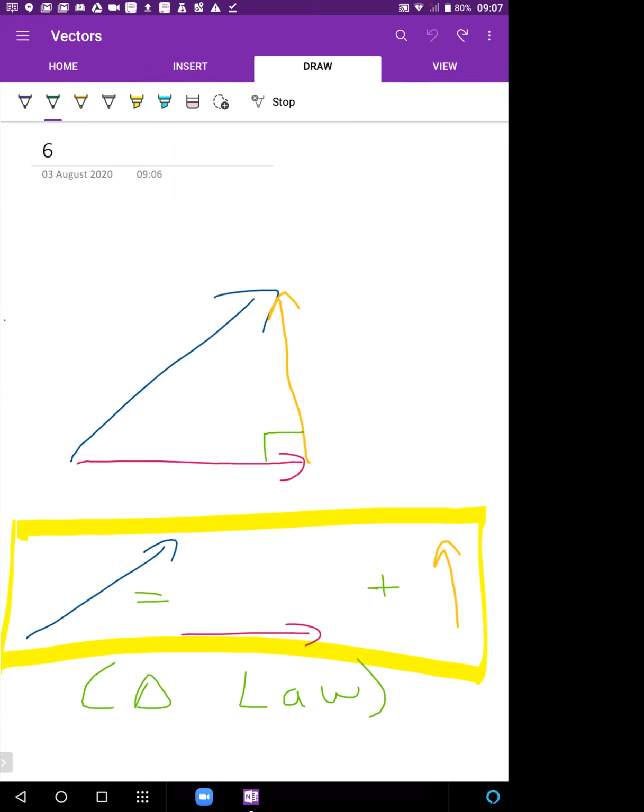Why will we do this? We'll see. Okay, the hint is this is going to make addition easy. This is going to make addition of any random vectors easy. That is why we're going to do it. How does that work out? कुछ देर में दिखेगा. But for now I can replace the blue vector with the pink and the yellow vector. ठीक है, I am sure you guys have copied this.